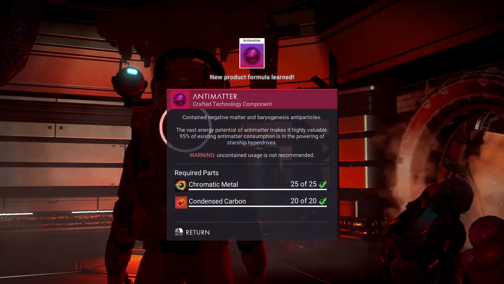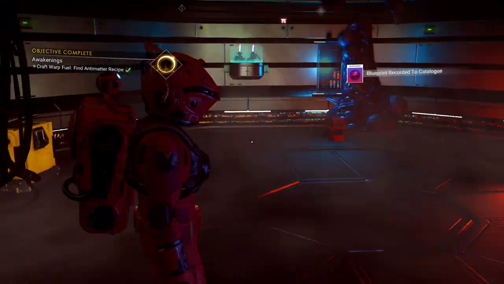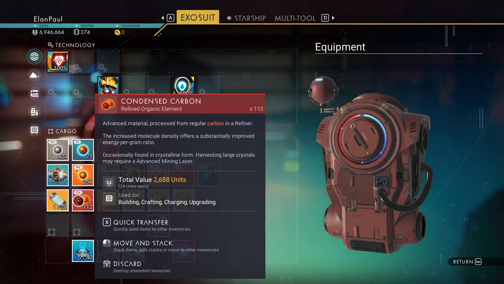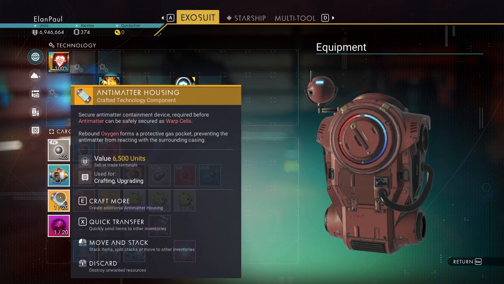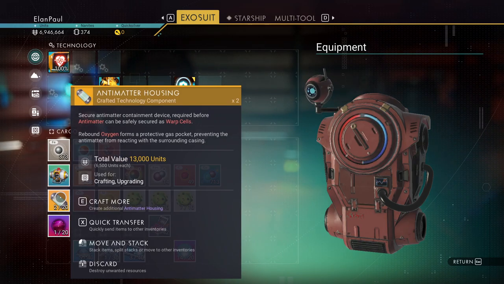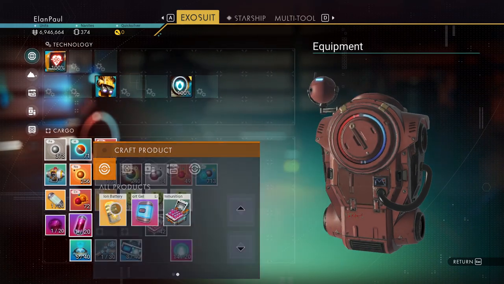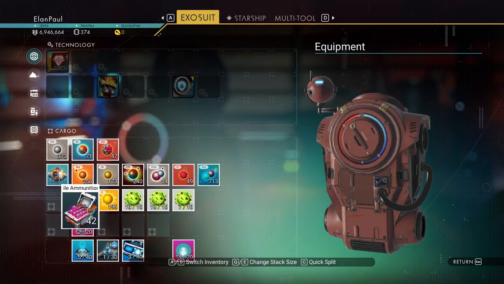Okay, and there it is. That's how we make it. Chromatic metal and condensed carbon. We happen to have condensed carbon from searching through some of those canisters and stuff like that. As you can see, there's carbon, and we have condensed carbon, plenty of it. So let's make an antimatter. And we needed to make one of those, so we already have one. So I'm going to make a second one, because we can make it, okay? And then we're going to make two warp cells. One, two. And we're going to be putting them in our ship here in just a minute.